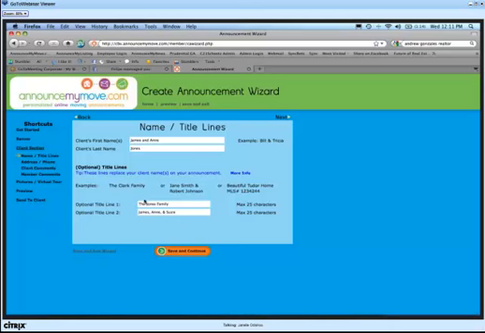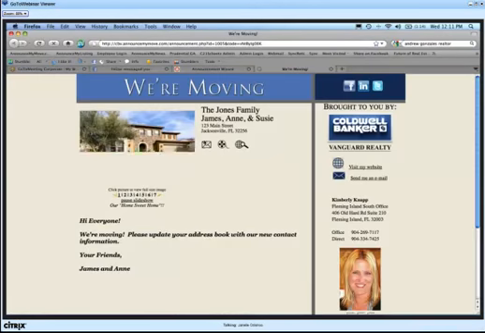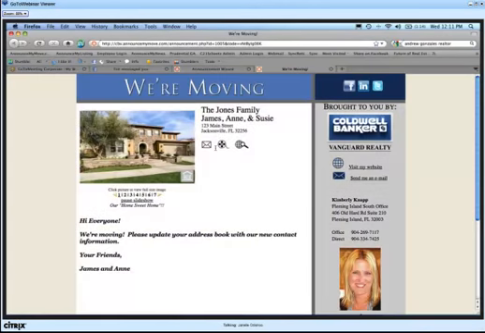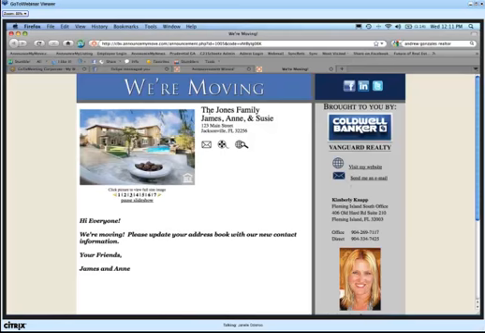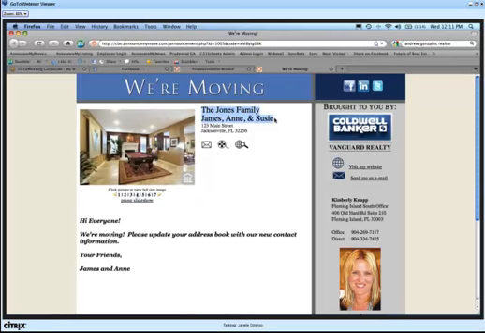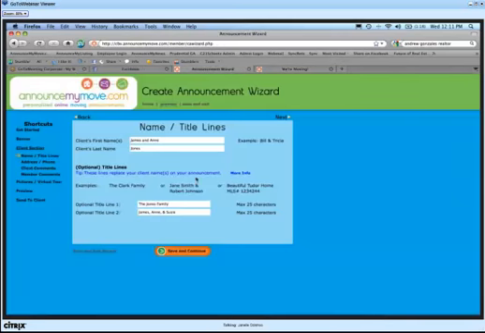That's optional. If you do use these optional title lines, we won't display James and Ann Jones's name here. We will display what you put in this section, okay? So let's pause here for a second and preview it so you know where this is filling in on your announcement. Now, if I was starting this announcement from scratch, these pictures would be blank and this text field would be blank, and all I would see is the color template I've chosen, your banner on the right-hand side, and the Jones family, James and Ann, okay? So every step of the way, preview your announcement so you can see how it's being created, okay?